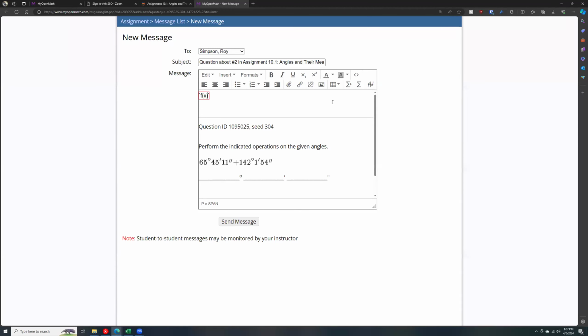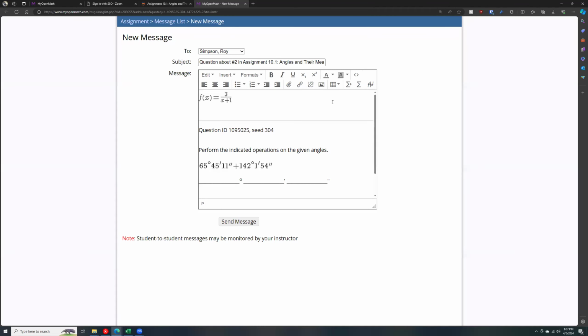And if I type f of x is equal to, let's just pretend, 3 over the quantity x plus 1 and quantity, when you arrow out of it, it transforms it into LaTeX code and prints it out nicely. My students, for all levels, calculus above or below, all really enjoy this feature because I try to sell them on the fact that it does get used in science a lot.